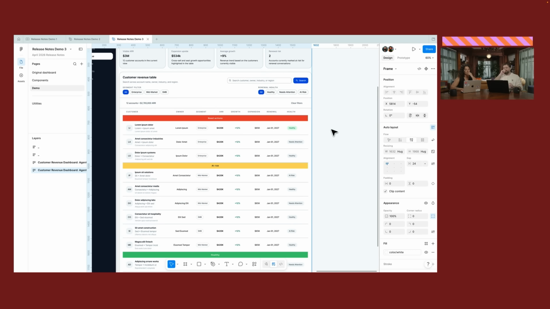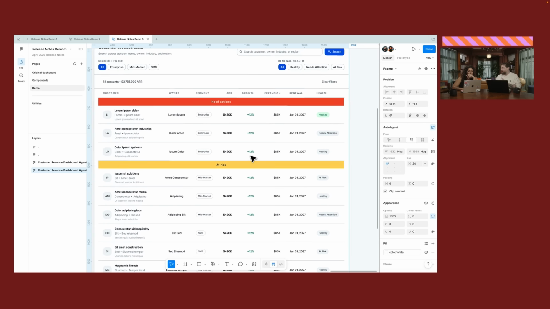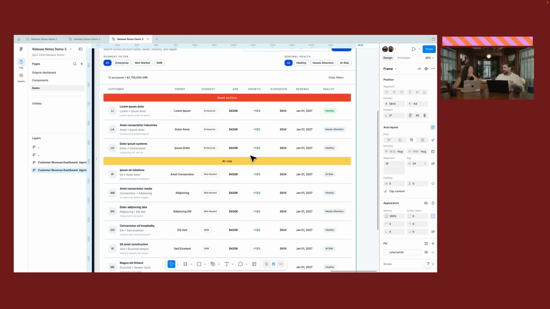Yeah, this is great. I mean, this is easier for me to understand. I also just want to say, I really love that we're using a very practical layout and design here. I know not everything is going to be flashy home screens and these types of things, and you do have a lot of these more advanced admin views, table views, and things like that, where this kind of work can get a lot of improvement on speed and efficiency. And so here, reminding ourselves that the agent was not actually trying to pull anything from code right now. It's simply going in, looking at our designs, and generating new outputs based on some of our inputs.